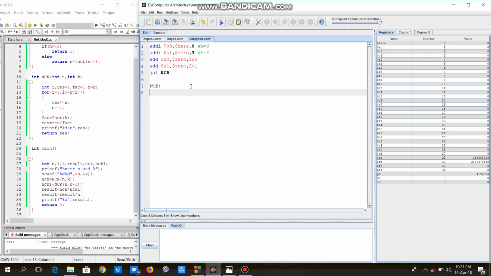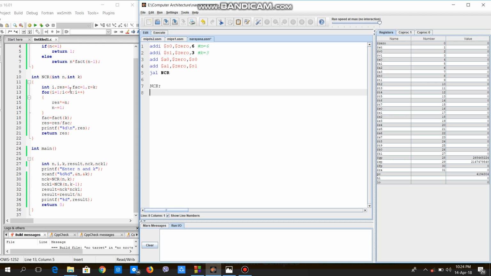Here it is. In the NCR function, we can see in the C code that what we are going to need is i and res. i and res are temporary variables which we will need for finding the NCR, n choose k, whatever we say.